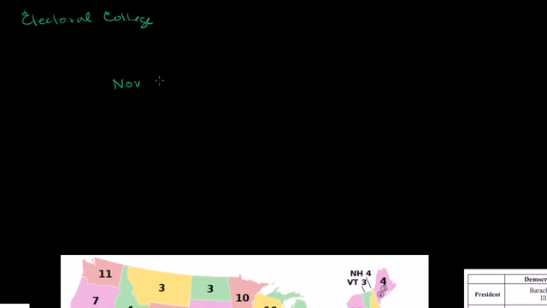So when you show up to vote on election day, and an election day will happen in November of an election year, it could happen as early as November 2nd, and it could happen as late as November 8th, and it's going to be the Tuesday after the first Monday in the month. So it'll be November 2nd if the first Monday is November 1st, and it'll be November 8th if the first Monday is November 7th. And so you go on election day, and you will see a ballot that'll have the presidential candidates, it'll have their parties there, it'll have the vice presidential candidates, and you'll vote for one of them.